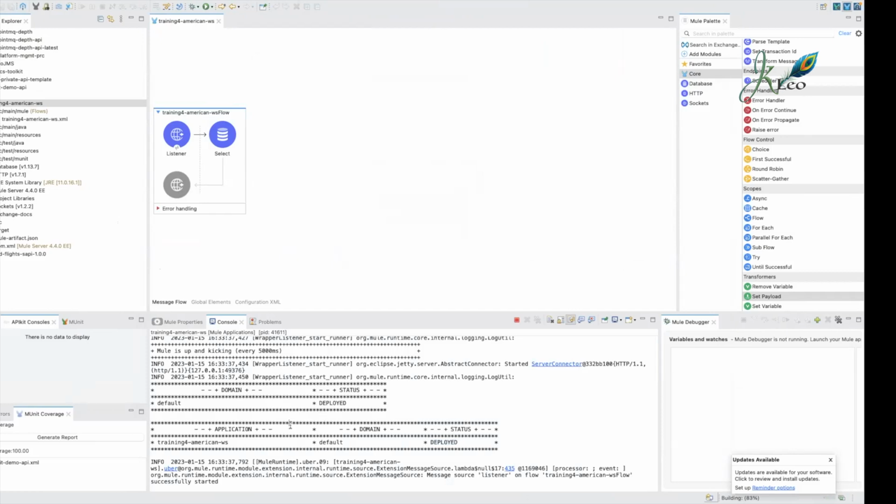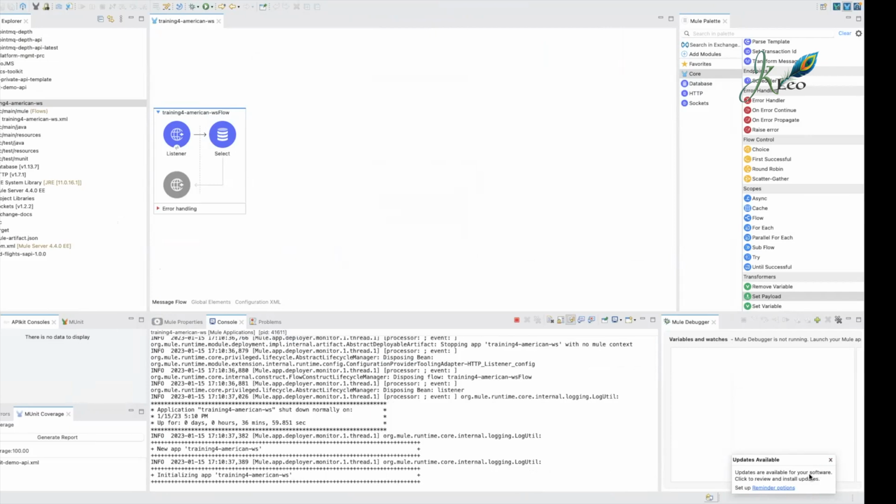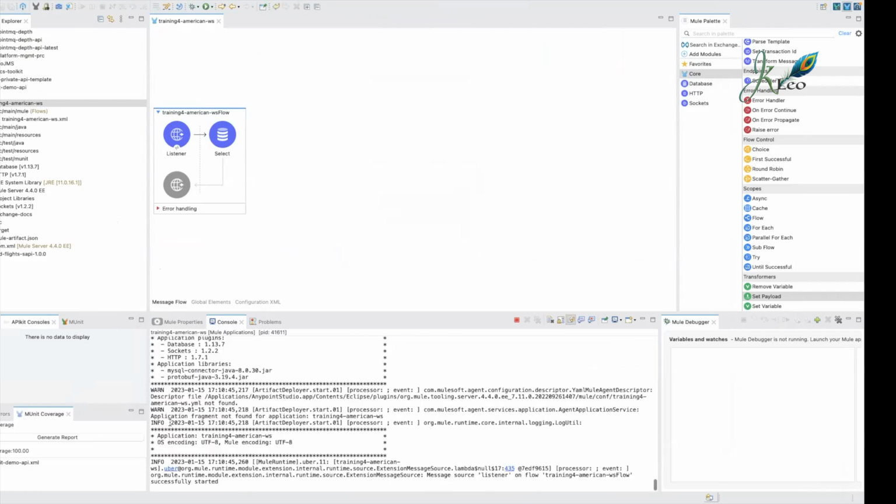It's called hot deployment. How to verify if it's redeploying? You will see the status here. See, it's saying starting the application, it's redeploying the changes. It says it started successfully, right? At the bottom here, successfully started.